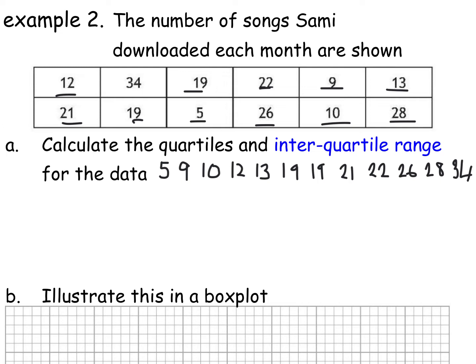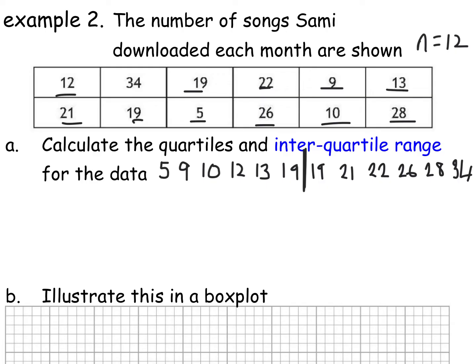Okay, so there they are in order. You'll also notice that as I put them in order, I've scored off the numbers in the table to make sure I didn't miss any. I've also double counted to check I've got 12 numbers here. So 12 numbers, n equals 12. If you've got 12 people in a class, split them into 2 groups, you've got 6 and 6. There is no middle person. So I'm going to count in 6 from each side, which makes my middle number here.